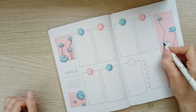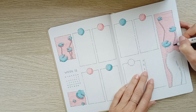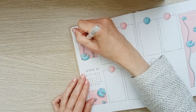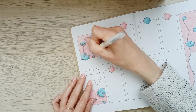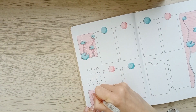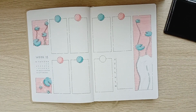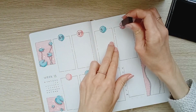Yay, more aliens! Here for the white details in the background, I did bubbles, so I thought they would look like they're floating, but they still look like aliens flying or something like that.